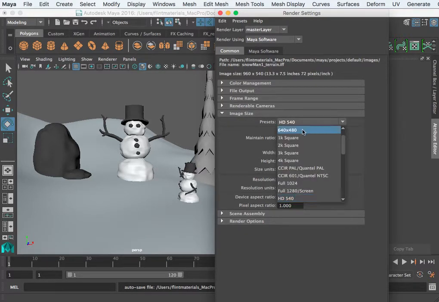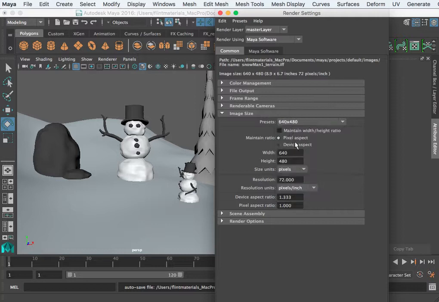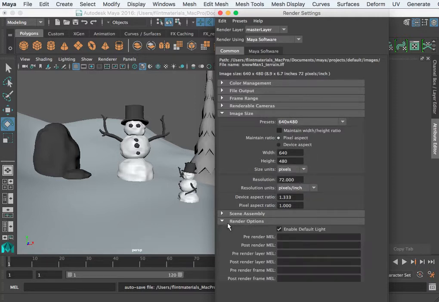For our purposes, let's do, I don't know if 640 by 480 is too small. It's probably fine for this week. It'll be a fast render time. That'll be fine.